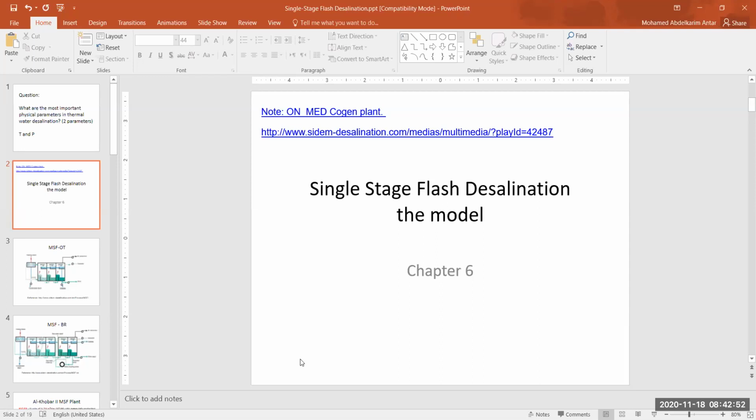To some extent, this is not accurate, because this has been an idea that has been capped upon the high energy consumption related to the single stage flash. The GOR of a single stage flash system is at most a value of 9.5 to 10. It does not exceed that value.